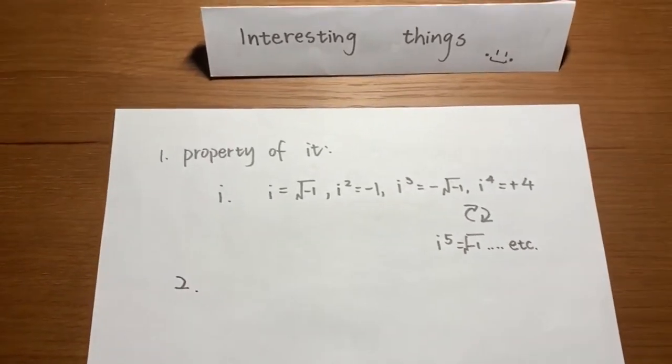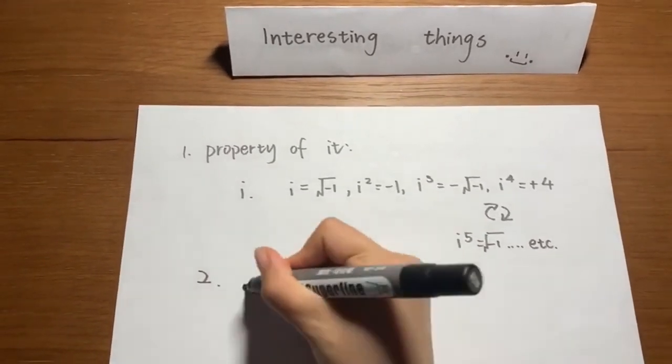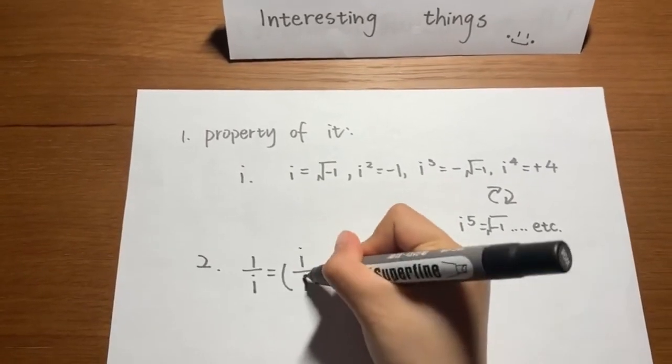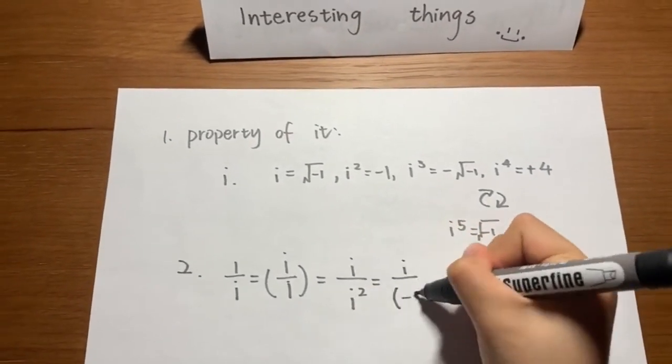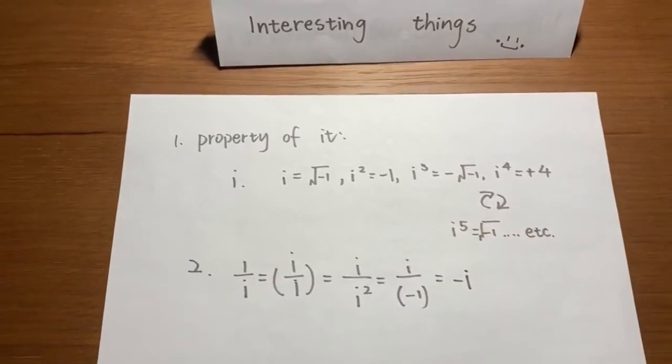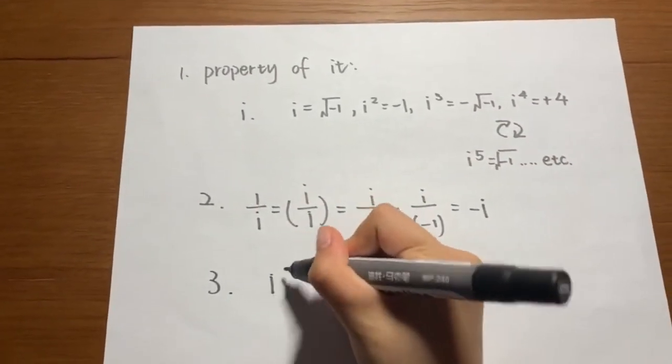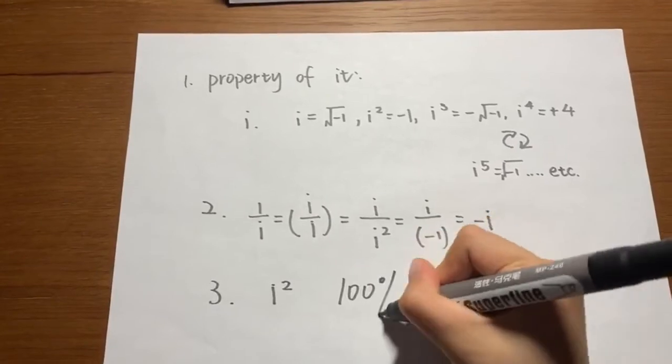In an imaginary fraction, it actually matters whether the numerator or denominator has the i in it. For example, 1 over i. Although i is an imaginary number, i to the power of i is 100% real.